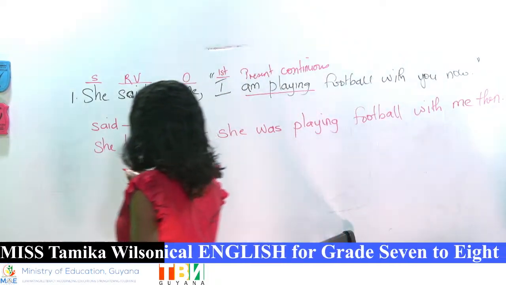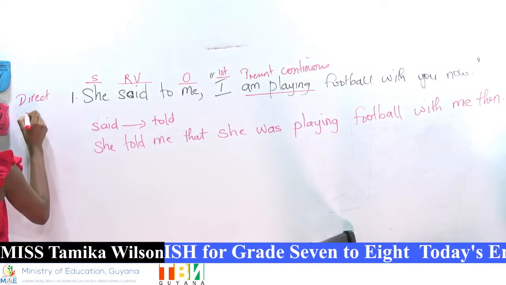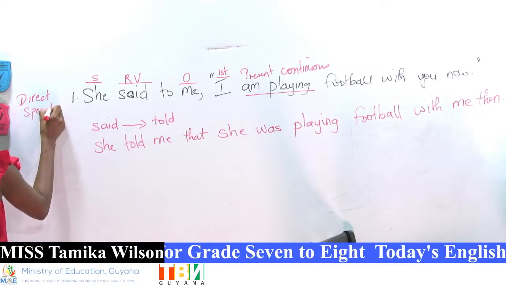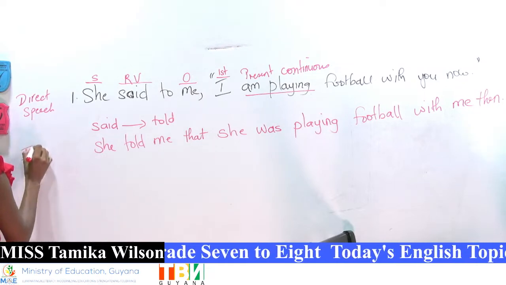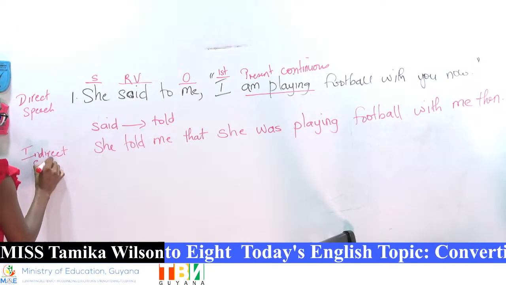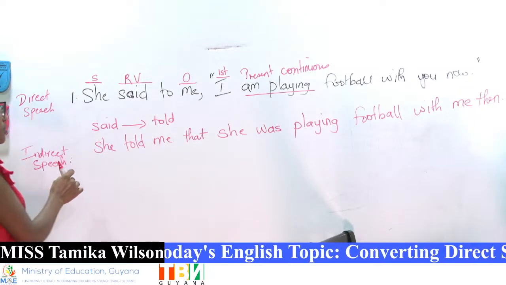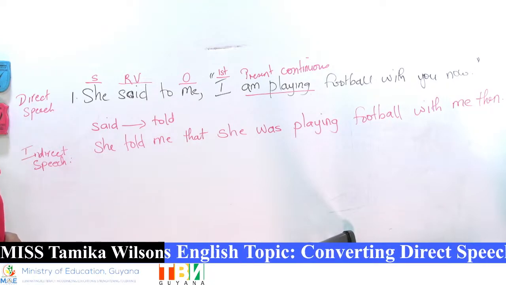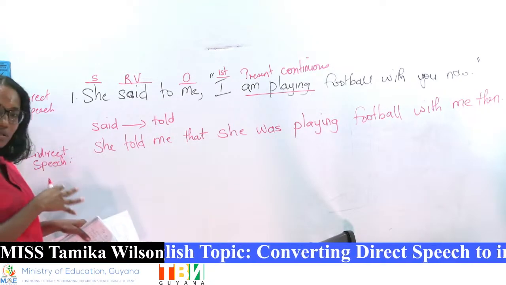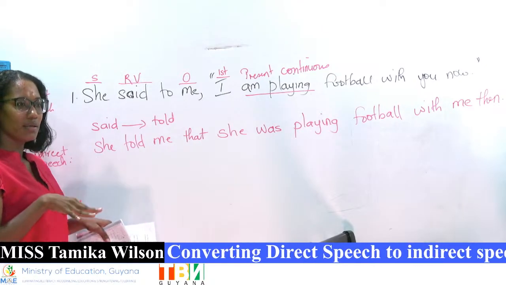So this is the direct speech, yes? Yes, miss. And this is the translation into indirect speech. And what does it read? She told me that she was playing football with me then. All right. Did we see how this transformation took place? Yes, we had to follow the steps.